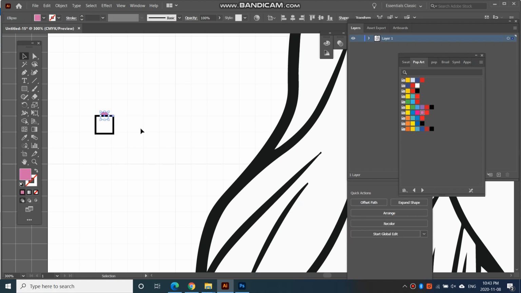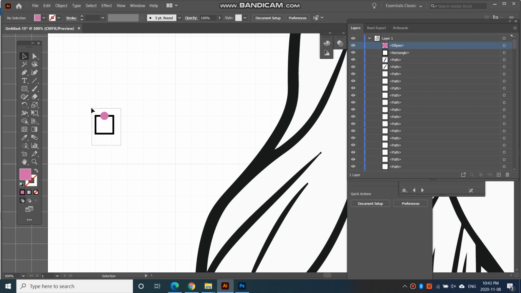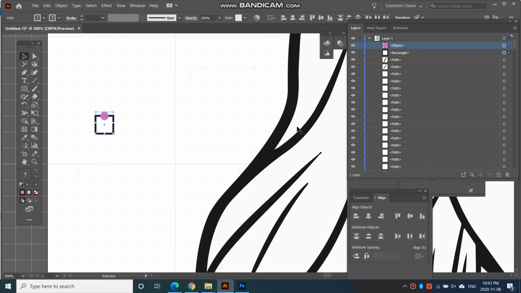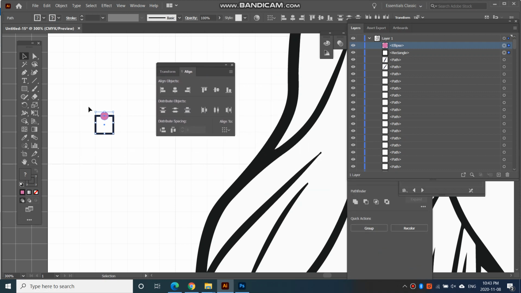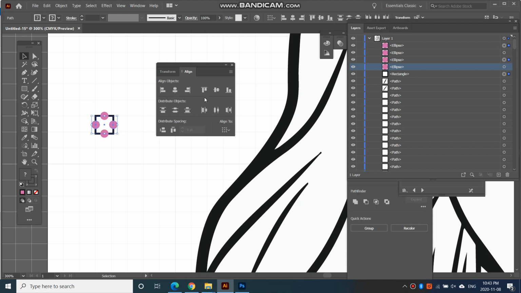So then I'm going to place this circle over here. Okay, go to my layers. I'm actually going to place that right there. Okay. All right, so I would like them to align in the center. So if you go to Window, Align, there we go, Align Tool. So align in the center. And I'm going to click and drag and hold Shift down so it stays in place. There you go, another circle. And then I'm going to also click and Alt, drag another circle there, and another circle there. So I want these to all kind of center align, and these to all also center align this way. Okay, they should all be aligned.